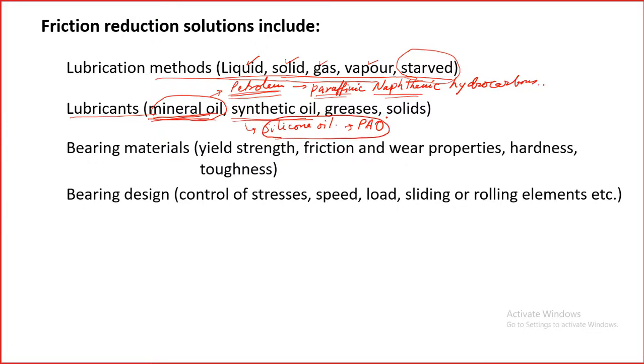We also use greases. So greases are basically oil inside a soft polymer. So the soft polymer acts as the retainer, and lubricant oil will be inside the soft polymer. It's like a spongy mass, and the lubricant is soaked inside the spongy mass. So this is grease, and solid lubricants we will talk more a little later. So bearing materials. All these are different levels of solutions, different types of solutions, and under different situations we can use one or we can use more than one to help with our tribological system design.